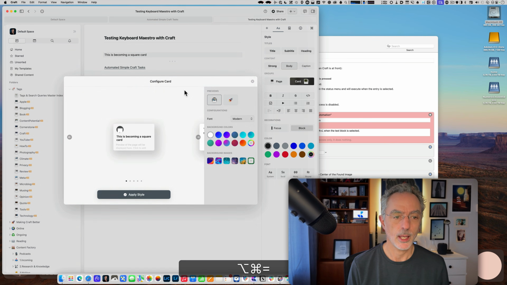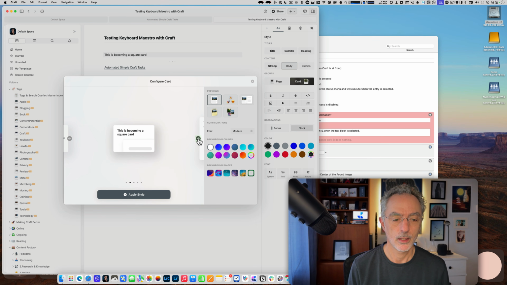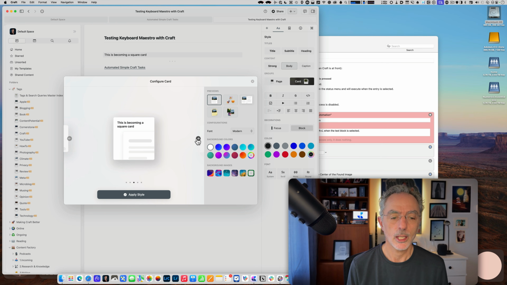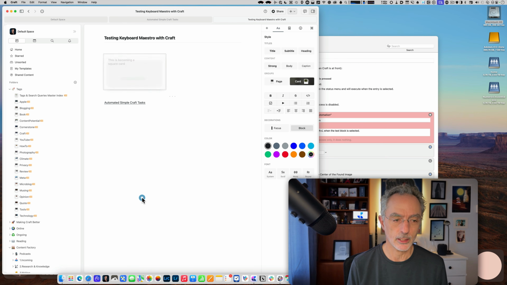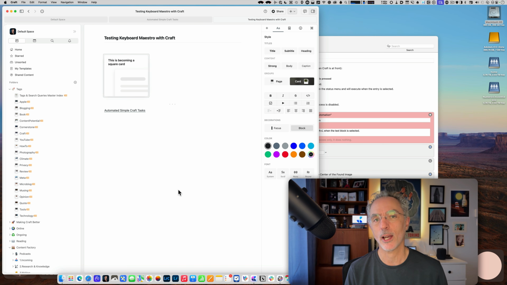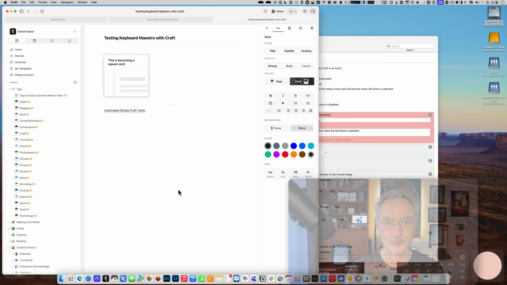Escape, Command M. For some reason, it doesn't work. So it's kind of tricky. It should have clicked another once and then clicked here, boom, to make it a card. So I tested it earlier today, but for some reason during the demonstration, it doesn't work. But I think you get the idea. And now you understand why it requires a lot of testing for the macro to be useful and to be working in as many contexts as possible.